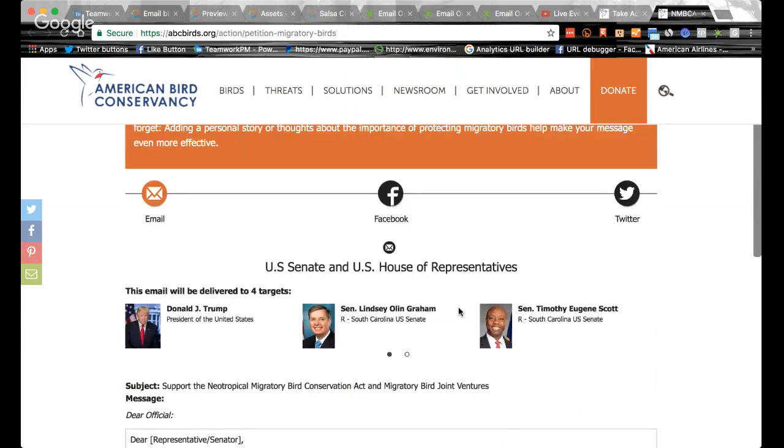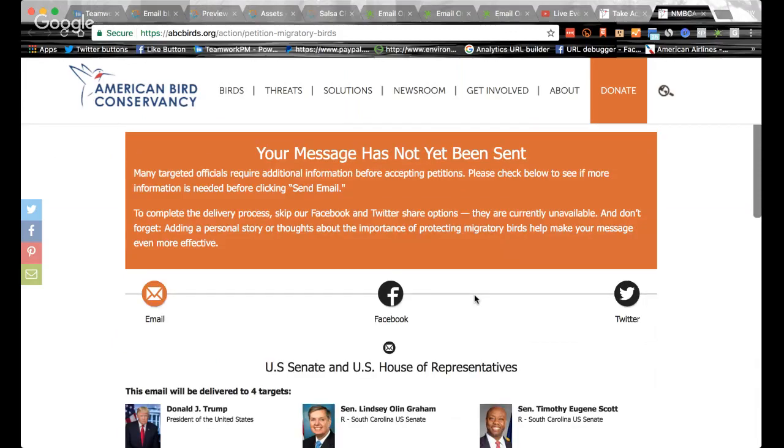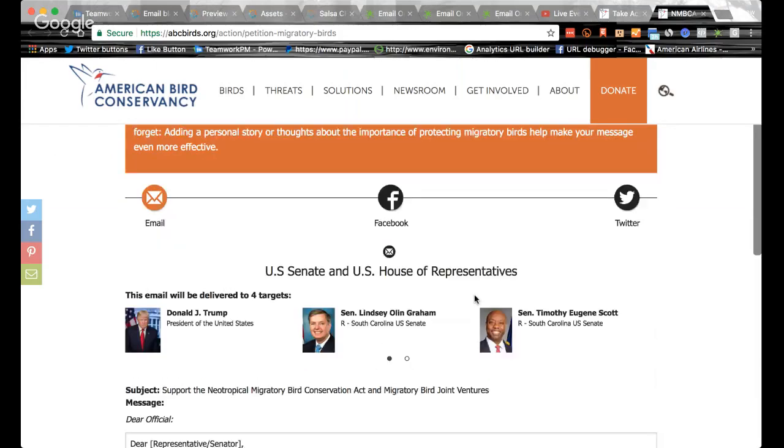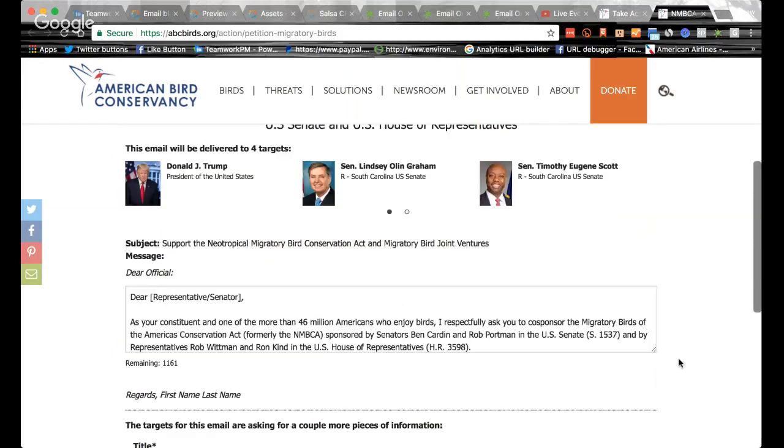So skip this sort of middle action step? That's exactly it. You're on your landing page, you click send to email, and then you go to the post-action donate page, which we already have set up. So it's just as simple as sending a redirect to that next page. Yeah, I think that's right.